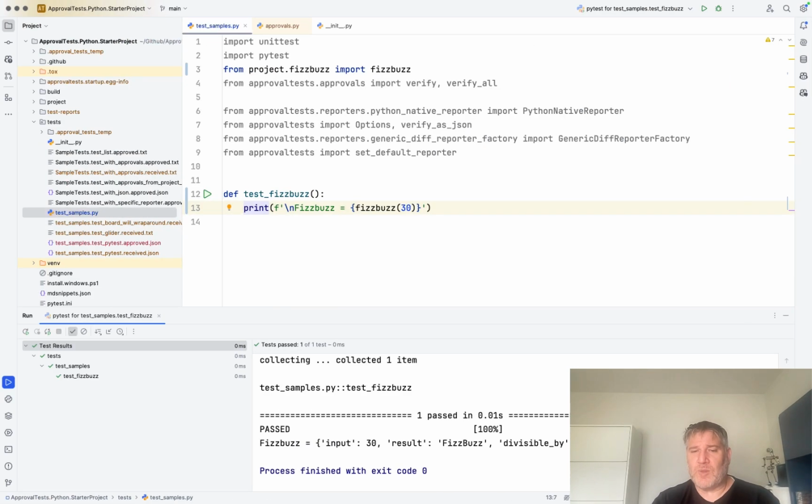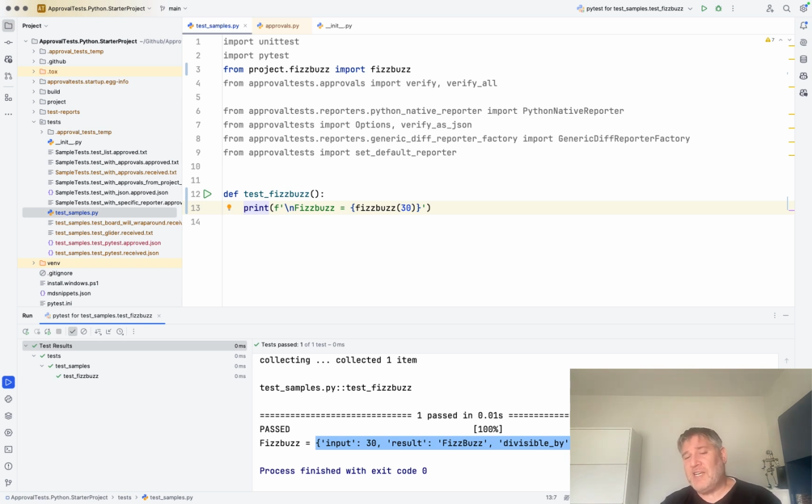Now, the question here is, what do I want to test? Right? In the output, I'm getting all these results. Is the important thing that I got FizzBuzz? Is the important thing that it remembered that I passed in 30? Or is the important thing that it is divisible by 3 and 5?